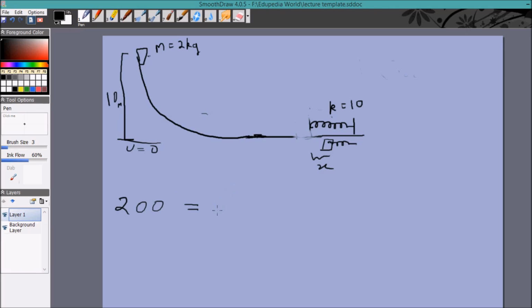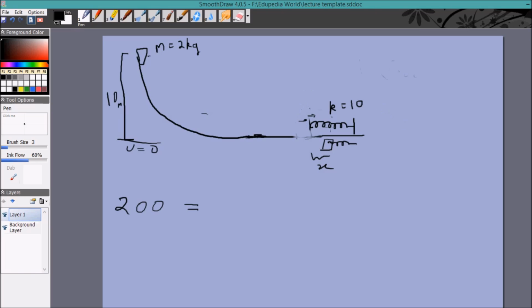So 200 is equal to, now when the block has touched the spring, it has two types of energies. The kinetic energy of the block and the potential energy of the spring. I am taking the block plus the spring to be my system, right? But when it is at a maximum compression, the speed will be 0, right? Because the block touches the spring, then it's moving a little bit towards the right and the spring compresses. It moves more towards the right, spring compresses. When the spring is not compressed anymore, that means the block is not moving towards the right anymore. That means the speed of the block is 0.